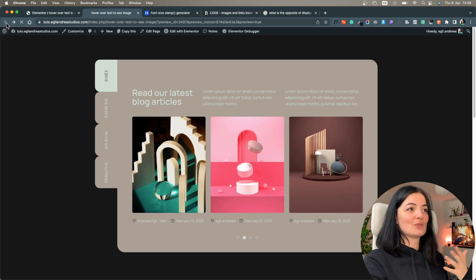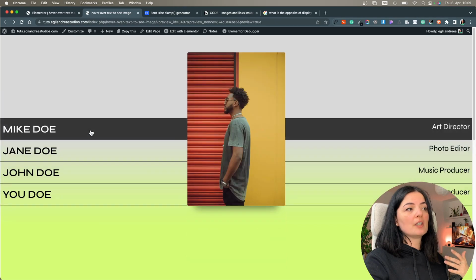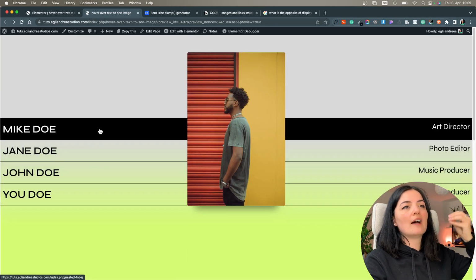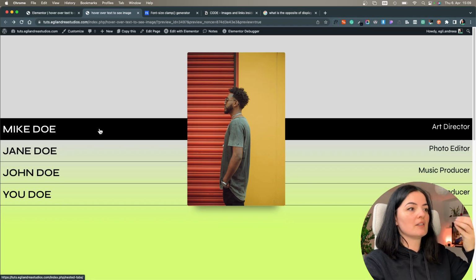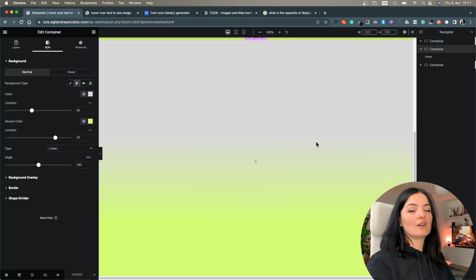I set this to lead to an internal page, so you can do that. Basically, you could have your team listed here with their pictures, and you could have a page for each teammate to describe them, to talk about them, and whatever. Or you can have a completely different thing, but you have the option to click on the container, which is fantastic.